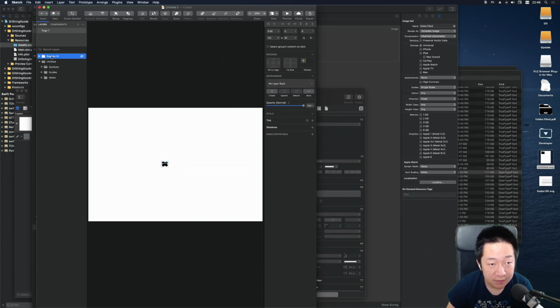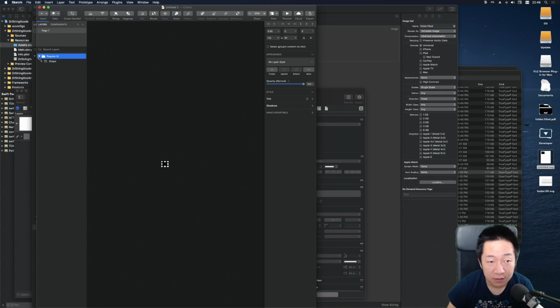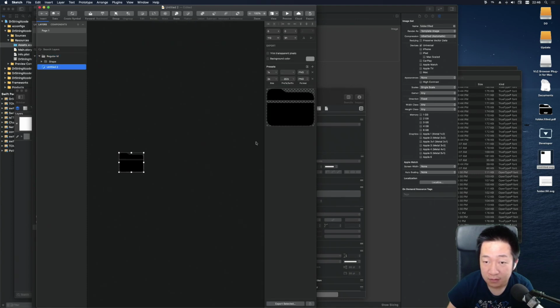Can I just delete all the rest? Okay, good. I don't know why. Okay. So 100% is this big. It's fine. And then let me export this whole thing, I guess, as a PDF.